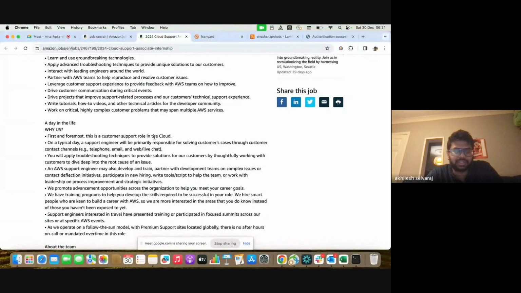The development team, they just develop it and deploy it. That's it. But in my role, I have to deal with the customer. There is something called a technical account manager. Every customer has a technical account manager. We have to deal with them, and if there is a feature request or a bug or whatever it is, we have to deal with the development team as well. So it's like a central hub. So that's what we need to do here.